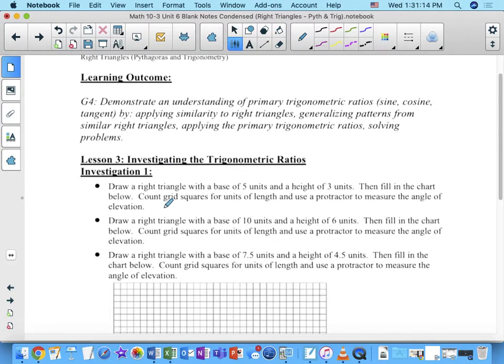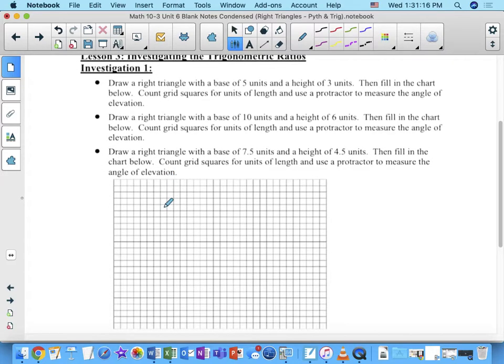We're going to start to do a few investigations right now. You might not really know where this is leading, but it's going to lead us towards the trigonometric ratios. That's what they're called, okay? So you're going to have to go with me for a little bit with what I'm going to ask you to do. What we're building here is information together so that we can use it to have an understanding of this thing called trigonometry.